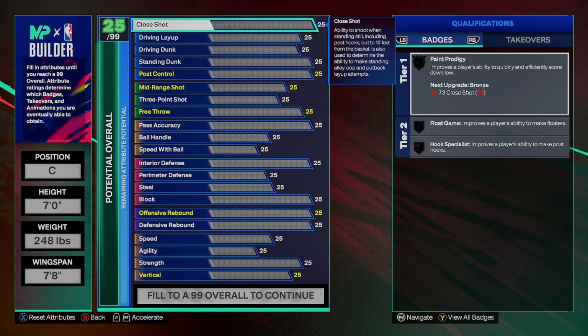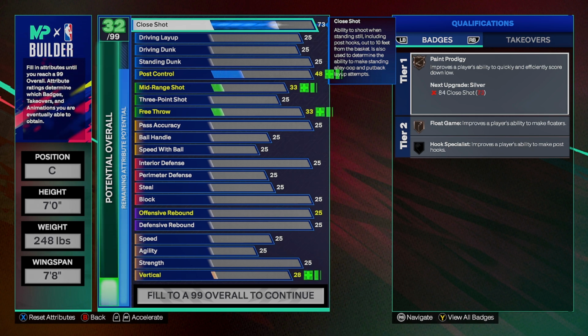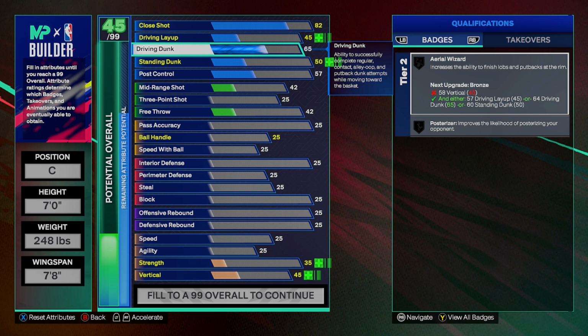Okay, so first let's start off with the close shot. Close shot's going to be an 82. We don't need it super high, but we have other stats that bring it up a little bit, so that's why it's so high. Driving dunk is going to be a 70. That's just going to give us some decent dunk packages. You're not going to be driving too much with this build, but if you ever do a pick and roll or something, this will definitely be nice to have.